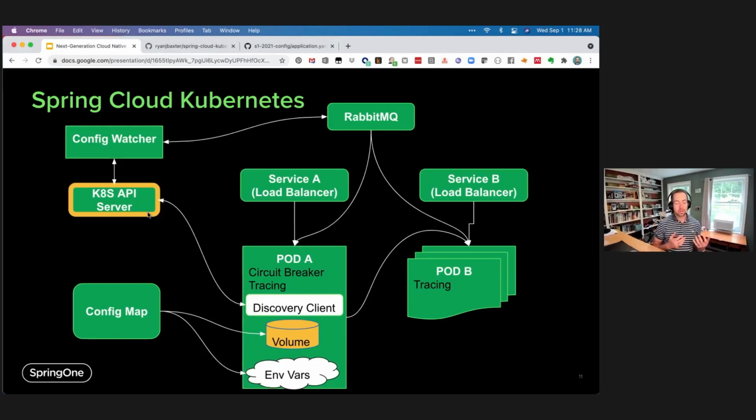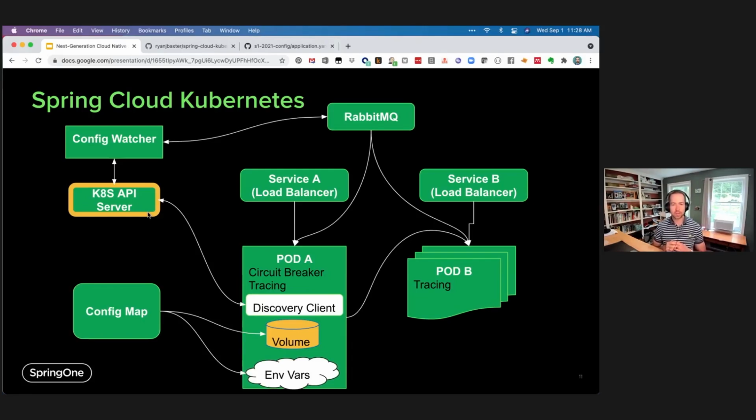And in some organizations that's okay, but in some organizations it's not really the right approach. They don't want the individual applications being able to talk to the Kubernetes API server, and by default, when you deploy a pod or an application to Kubernetes, you're not allowed to. You have to give it special permissions. So there are some easy solutions to this problem and maybe some not so easy solutions, right? The first thing we did was tackle the configuration problem, because it was somewhat easy.